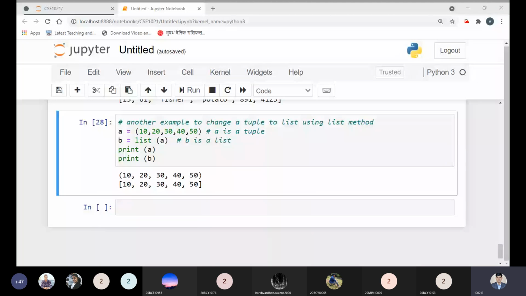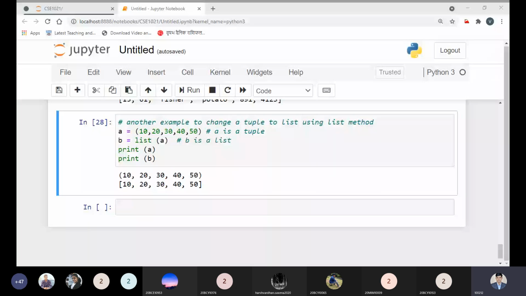So tell me any doubt over here, then please tell me. No, sir, no doubt. Then if I give you any exercise regarding list programs, then you can do it. Yes, sir. So this is the point. That's why we are changing tuple to list. If I give you any exercise related to lists and other things, you can do it.